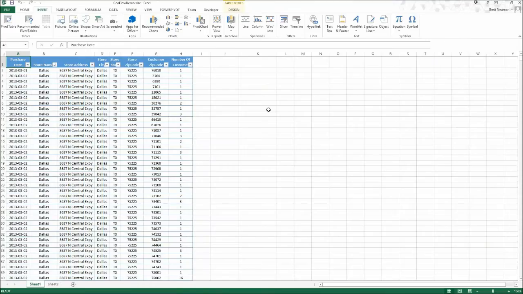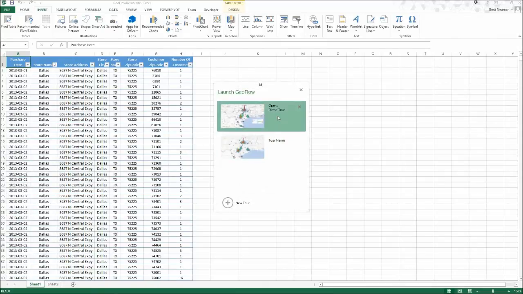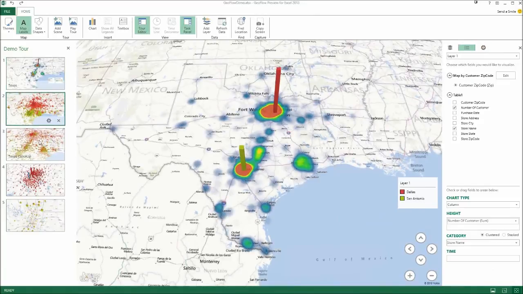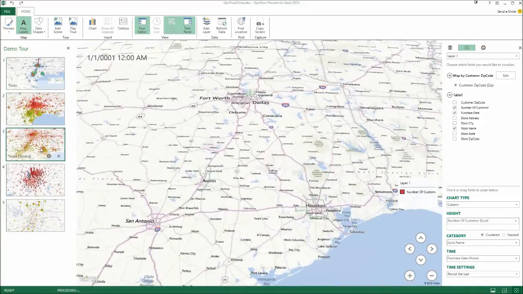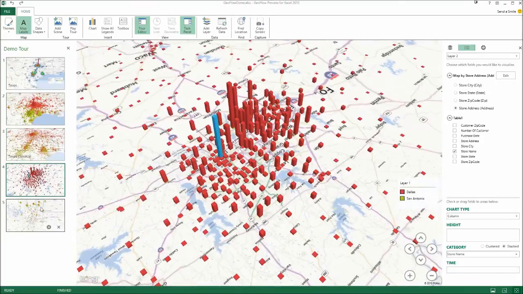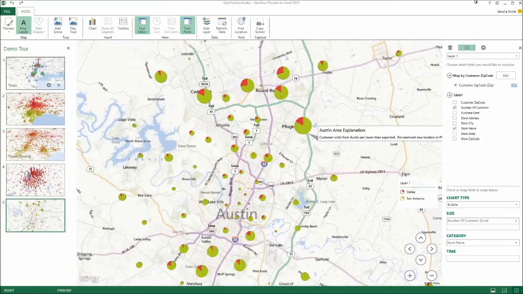So the next thing I'm going to do is open up the demo that I put together previously for you and show you that cinematic representation of our data. And see here, I've got this demo tour, and it's got several different scenes of data. So we've got some different angles and some different representations, as well as even different chart types.